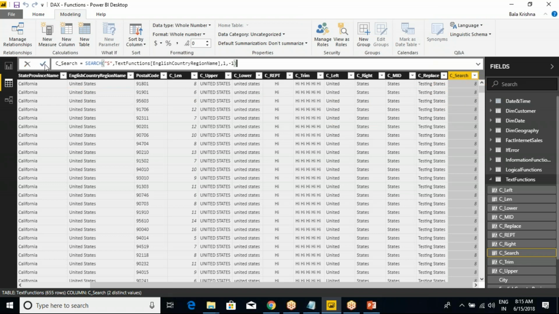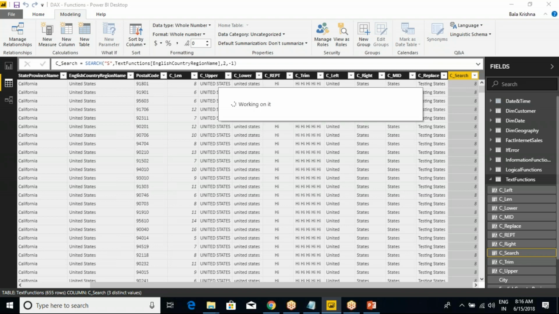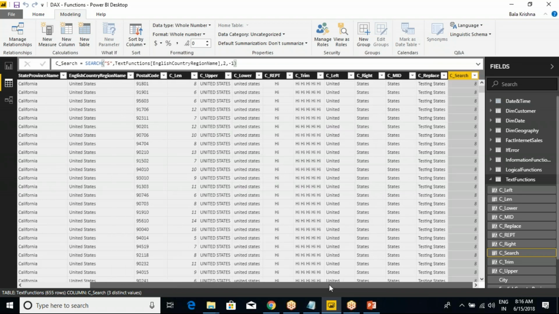Now let me click on enter. Let's see, by default it is going for the first yes. Now let me change this to 2. You might be thinking what is the 2, right? The 2 is nothing but start from the second character, search till end. But still I'm searching for the yes only. By default it will go for the first yes only. We don't have a direct option as of now to look into the second yes here.